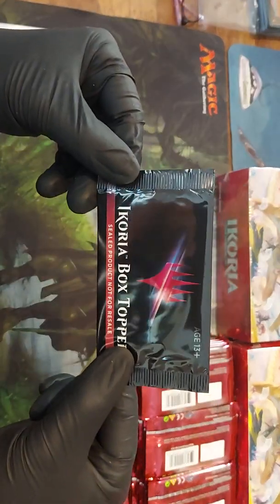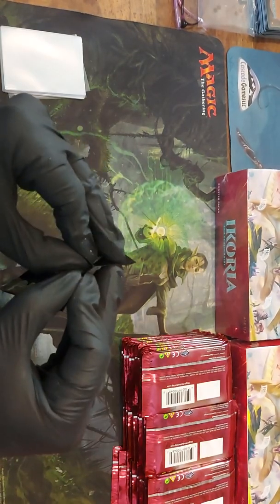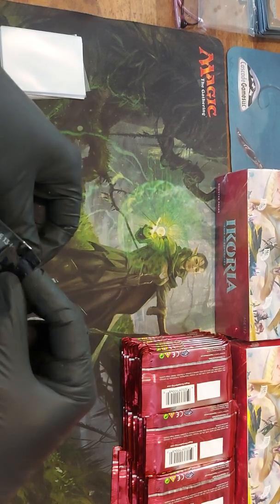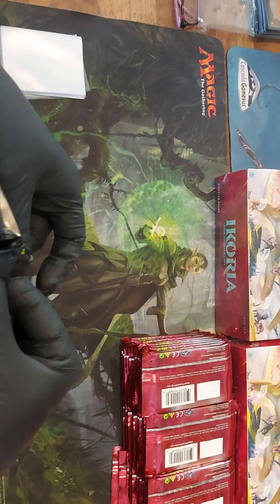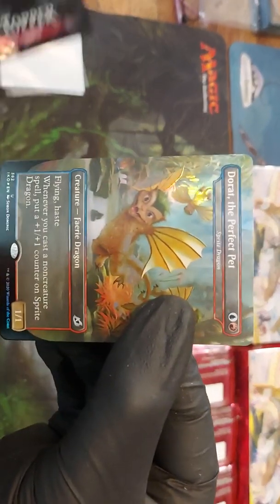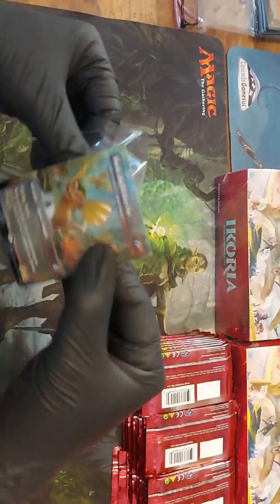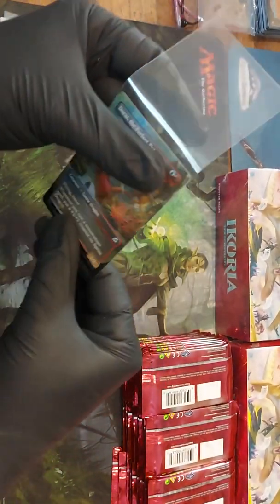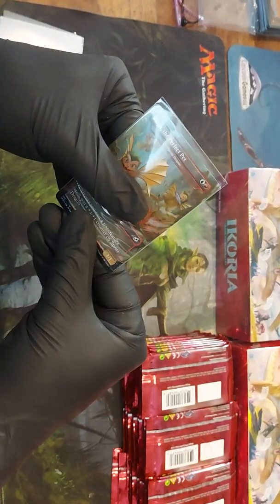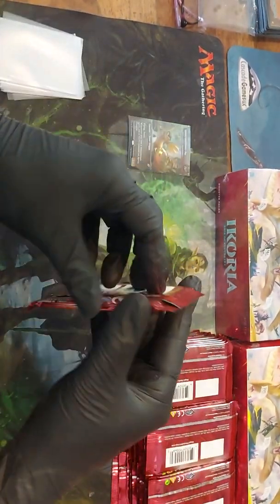Okay, so the fancy box toppers. What am I hoping for? Hoping for the alternative full art Gemrazor. No, my luck is going to be absolutely, what is it? It's the Perfect Pet. I don't have one of these yet, so that's interesting. I shall put that straight in the sleeve. So never touched by human hands outside of the packing factory, which is interesting. Right, and here we go.